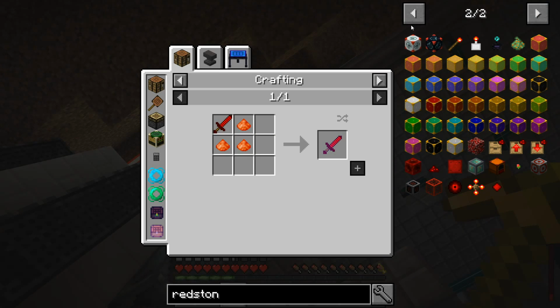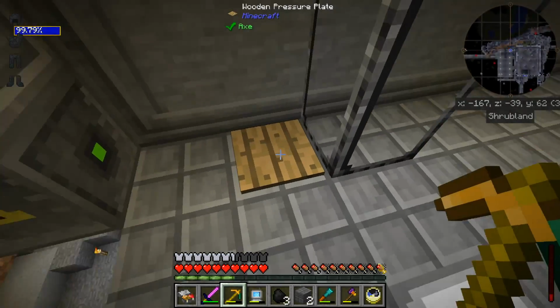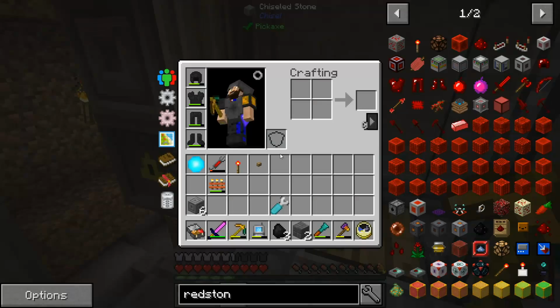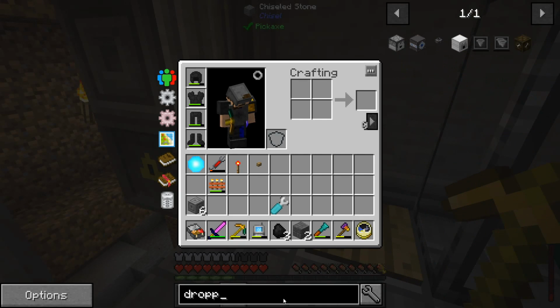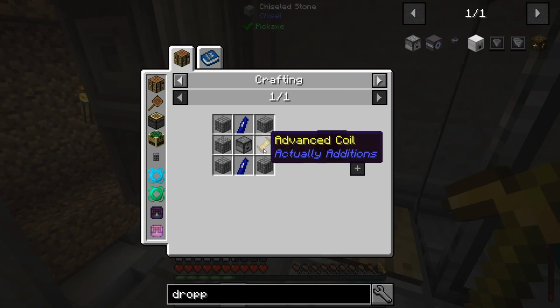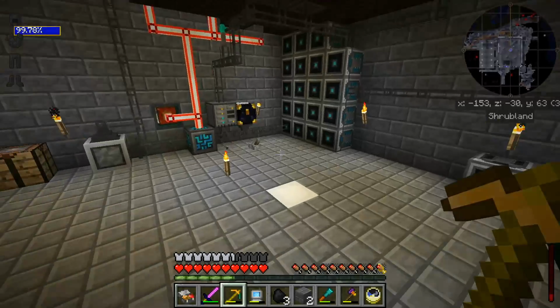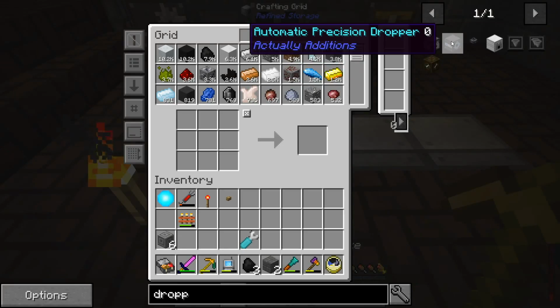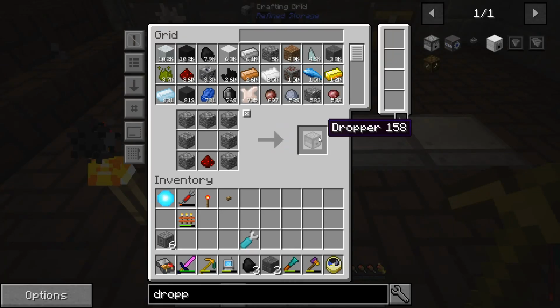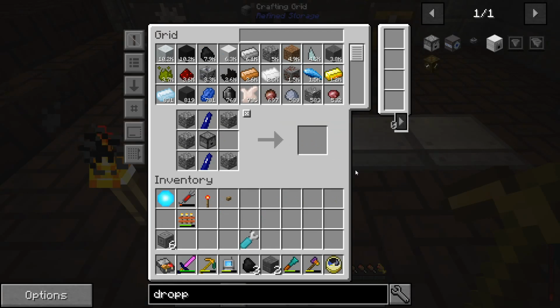There's random things, redstone interfaces. I am not sure what those are. But we do need to be able to drop items on it. So let me come up with something. I know that there might be a couple of things in here, like a dropper. Well, here's a precision dropper. Let's go ahead and run up here and let's create some of these things. Precision dropper is going to require a normal dropper. Looks like I need one of these coils. There we go. Alright, cool. So we'll be able to drop things on it.